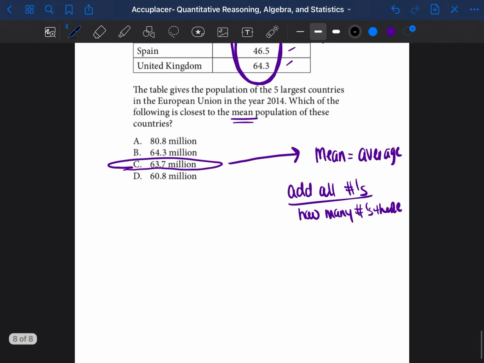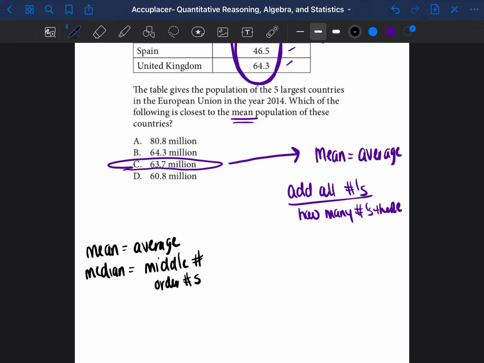Quickly write this down before you're finished with this video. The mean means average, but you also need to know these other terms. Median, it's the middle number, but it's the middle number when you put all the numbers in order. You have to order the numbers. You put all the numbers in order, and then you figure out what number is in the middle. So, for example, if I have 1, 6, and 3, you have to put those numbers in order, 1, 3, and then 6, and then figure out which number is in the middle, 3's in the middle, and so that will be your median.